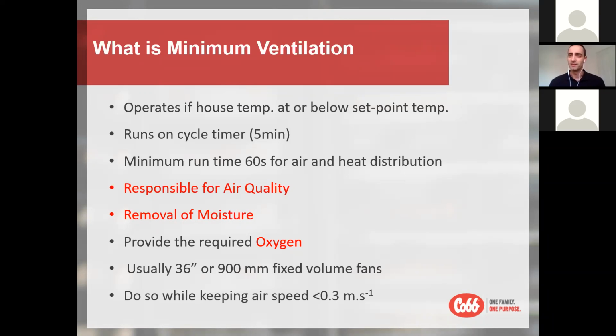Often you'll use minimum ventilation when there are chicks during brooding, and you want to make sure that there are no drafts and that you're not chilling them. You're not trying to cool the birds down. You're just trying to get good air quality and remove moisture from your house.